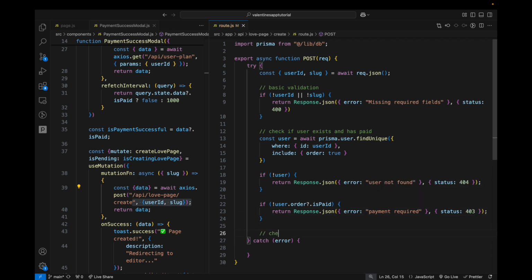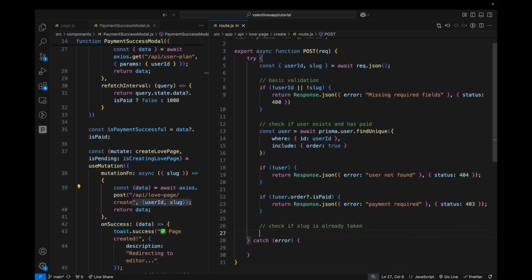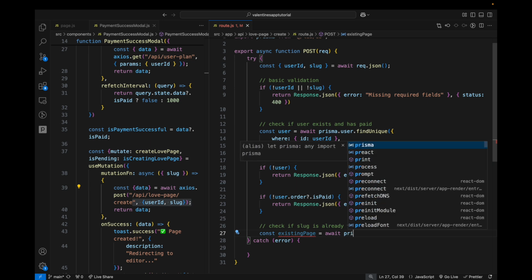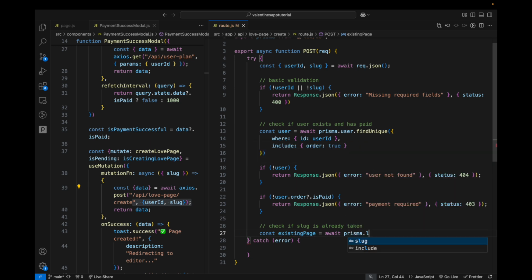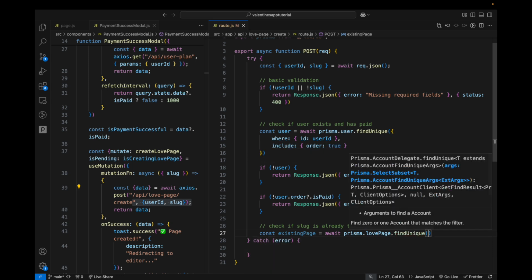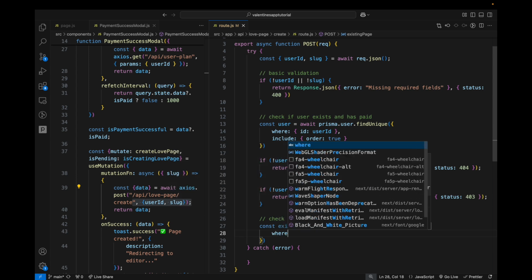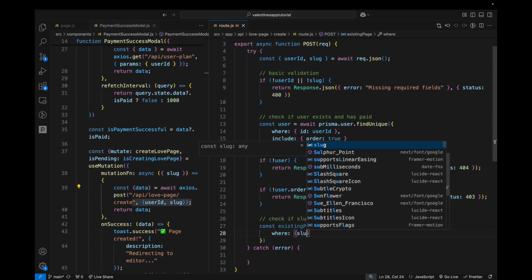Then let's check if the slug is already taken first. So let's say const existingPage is equal to await prisma.lovePage. Remember, we have that model, dot findUnique, where the condition is going to be slug.